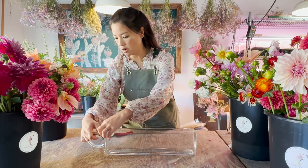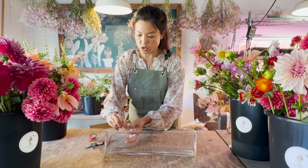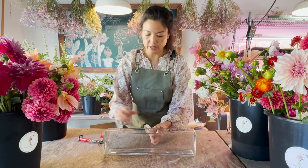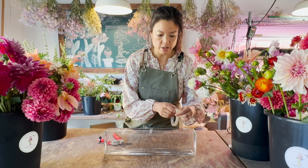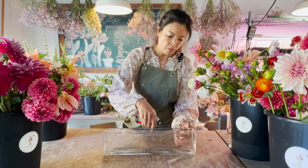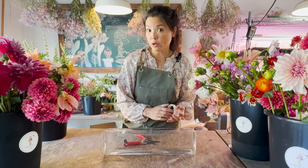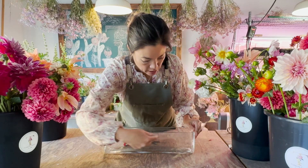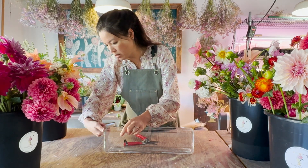We're just going to stretch one piece across and create a small grid pattern, which will give our botanicals a little bit of support as we build our structure. Floral tape is great because it's very tensile once it's down, but the most important thing is that your vessel is clean and dry to start. If your vessel is wet at all, this stuff will not stick and you'll find it lifting off. The tape I'm using is a half-inch width. I don't mind using a quarter-inch either as it allows a little more wiggle room, but this is what I have today.